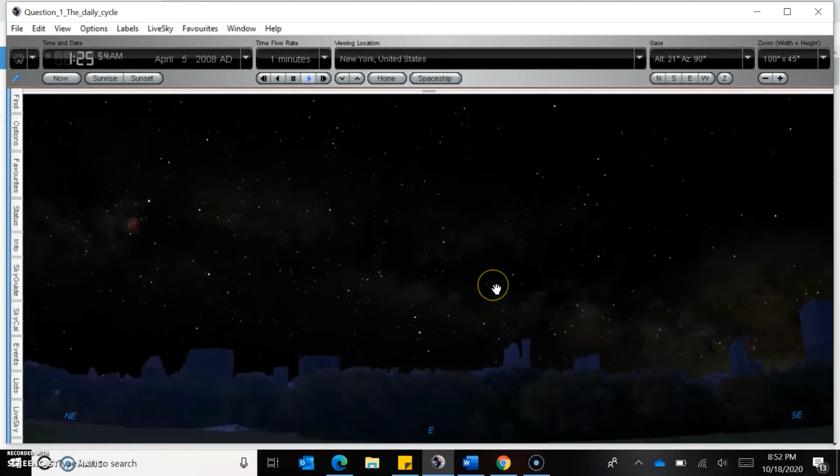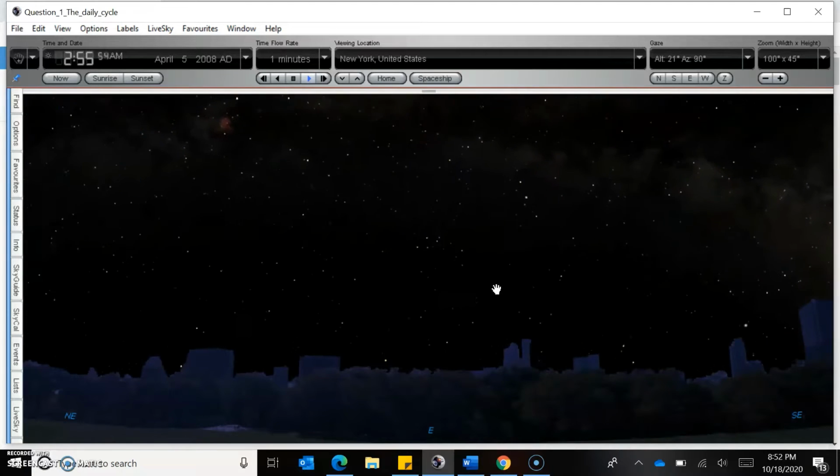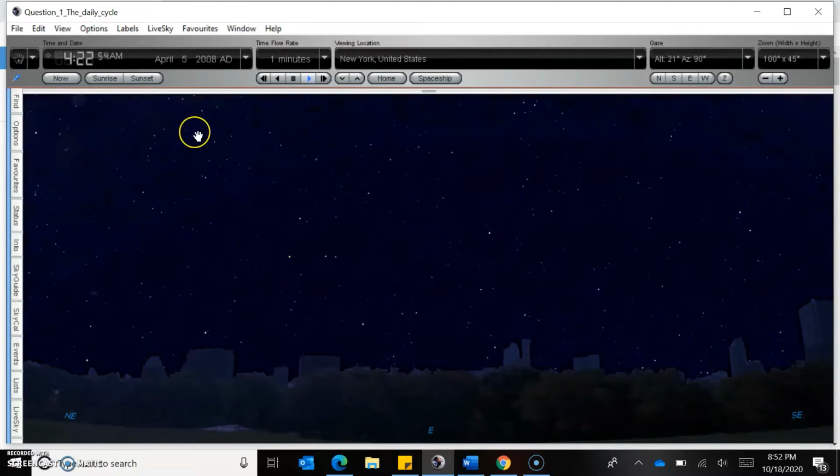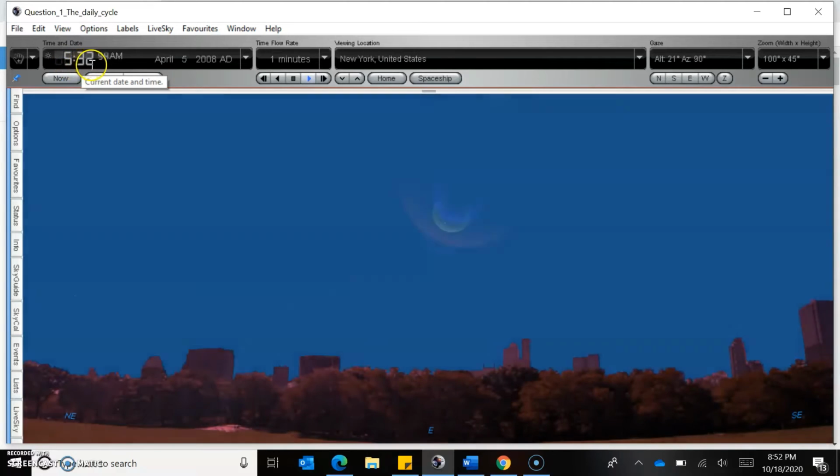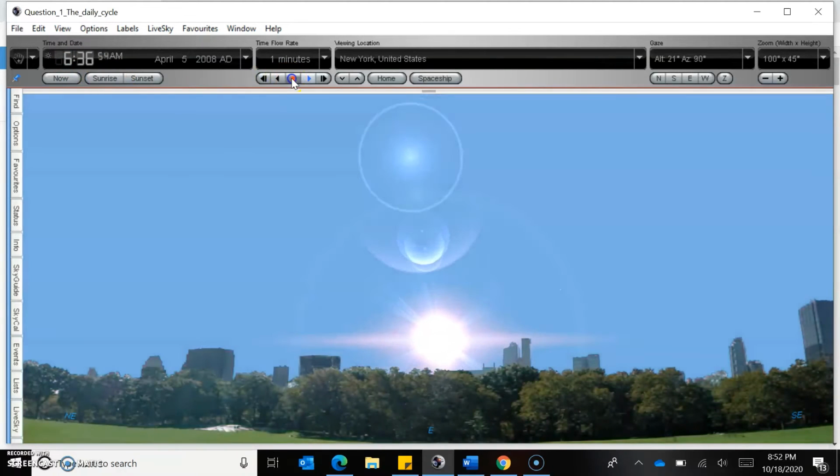So we can see the nighttime sky, we can see all the stars and constellations out. And then notice the time here. Let's stop right there. So it's about 6:30 a.m. And if we look here, let's see what this object is right here. This says Venus. So we can see Venus right here. We're not going to be able to see the moon because now it's a new moon, but the moon will be out as well. And then somewhere over here would be Mercury again.